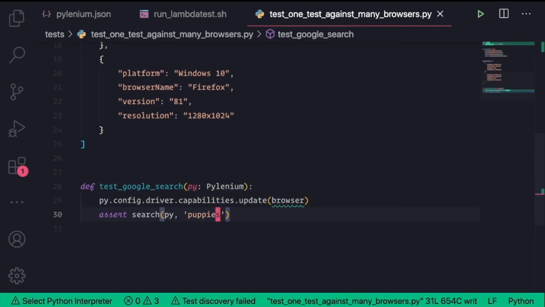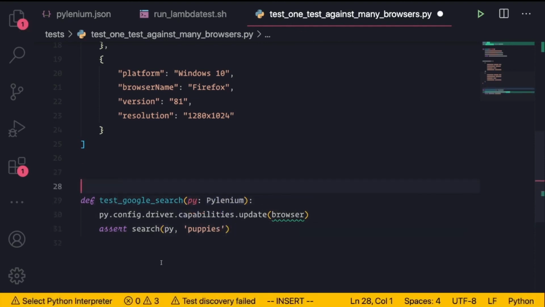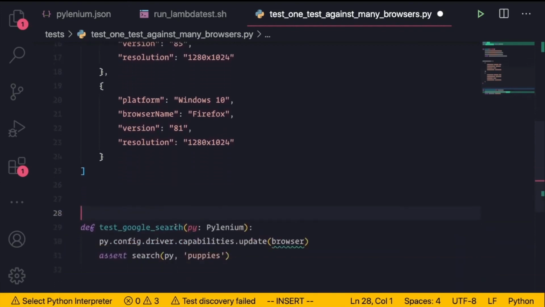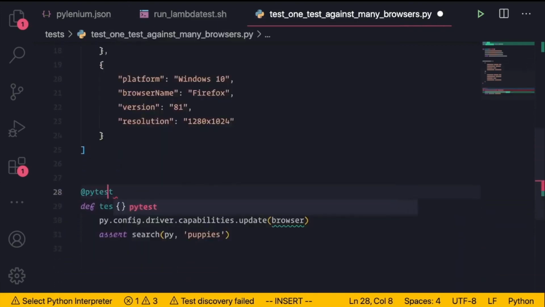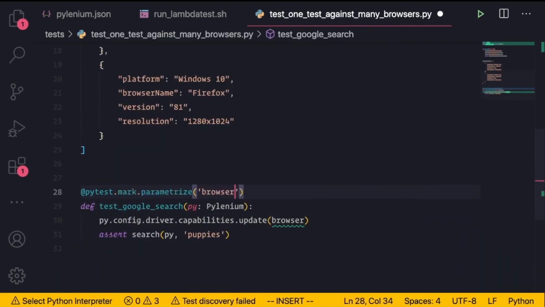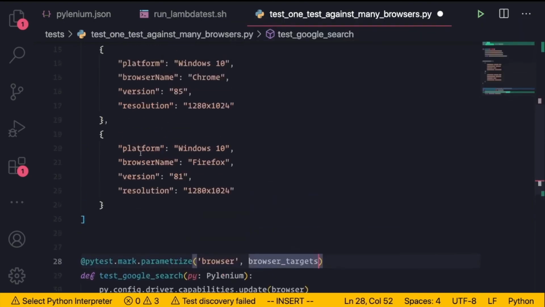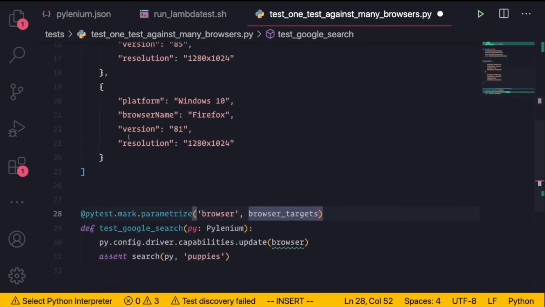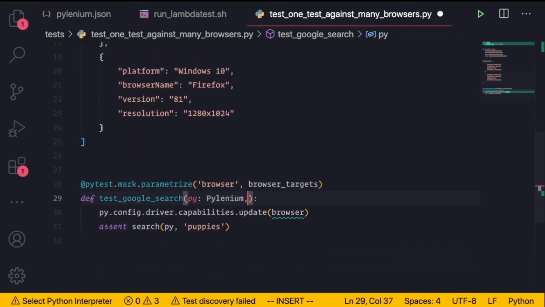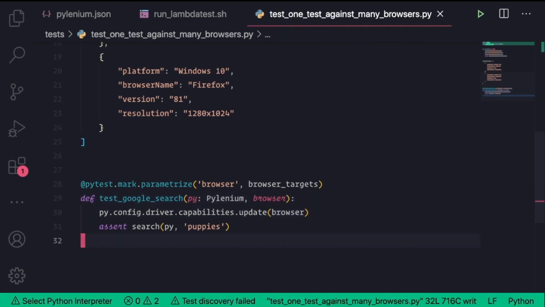So hopefully everything is looking very similar to what we had before, but the last thing that's missing is passing in our list of browser targets into our test function. At pytest.mark.parameterize, we're going to call each one of these objects just a browser. And this is going to be from the browser targets object right above, right? So right here. Beautiful. And the very last thing is to now pass in browser to our test. And the squigglies are gone and the test is complete.